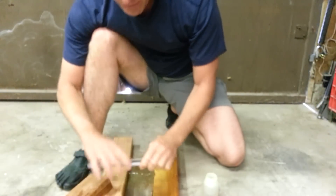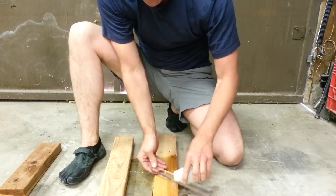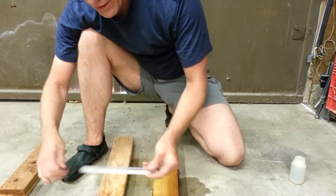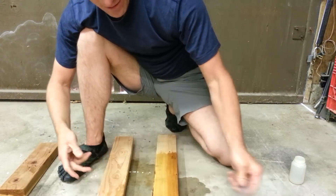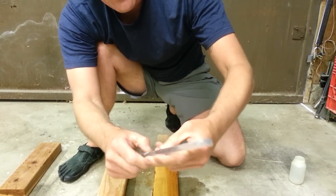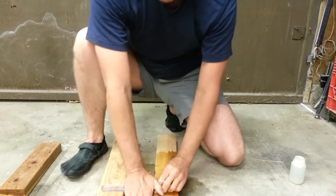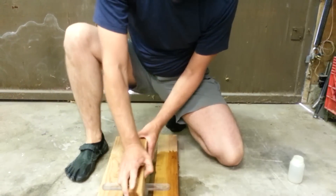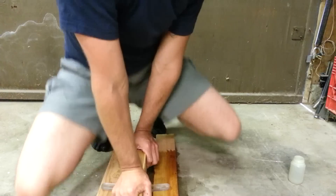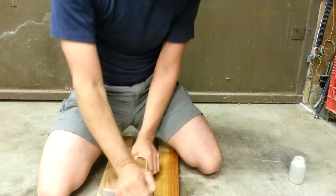Something I did want to let everybody know, though: if you douse this in acetone — this is another stick exactly the same — it's now just as weak as that one was with acetone on it. But if you let this completely dry off, you'll notice a bunch of discoloration. It's all plasticky and cloudy — you've done some damage there. But once it's completely dried out, it's back to being strong again, although I wouldn't trust it. So the acetone pretty much has to be reacting with it right at the moment. Once dry, it's pretty much back to strong again.